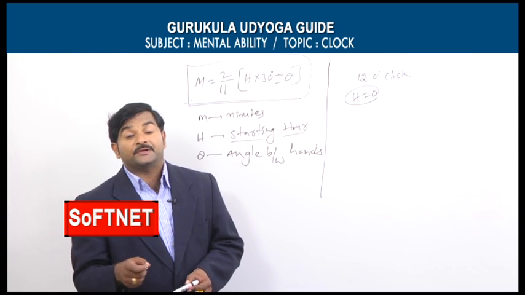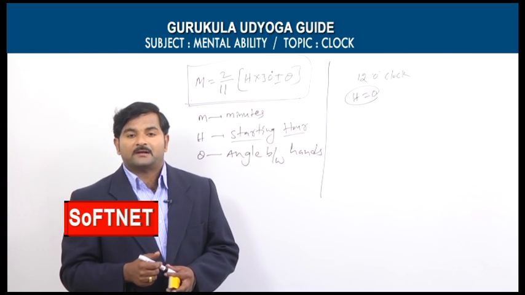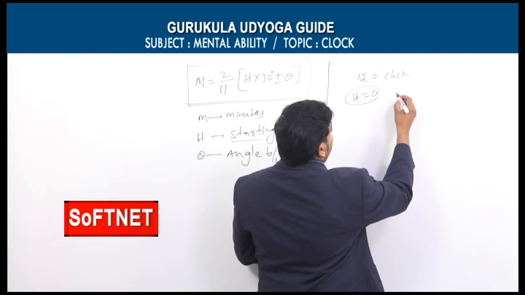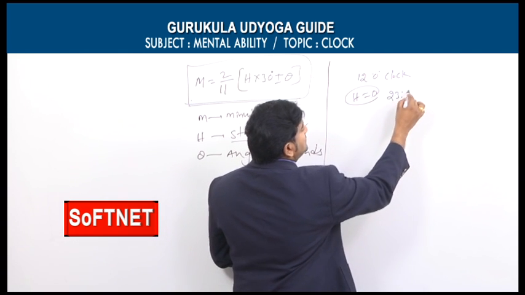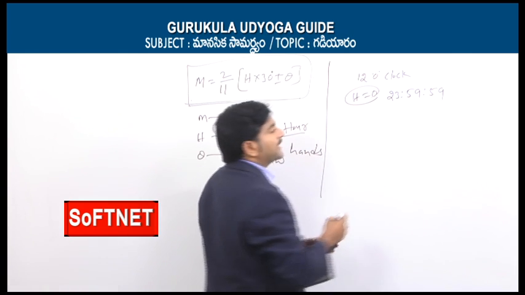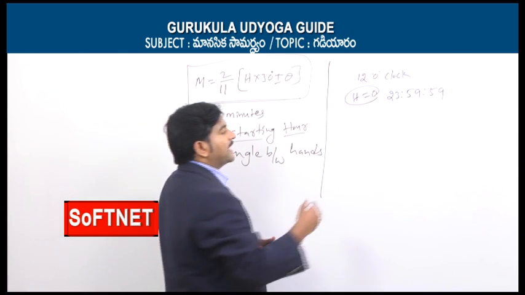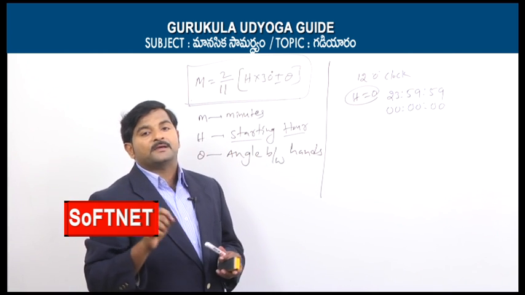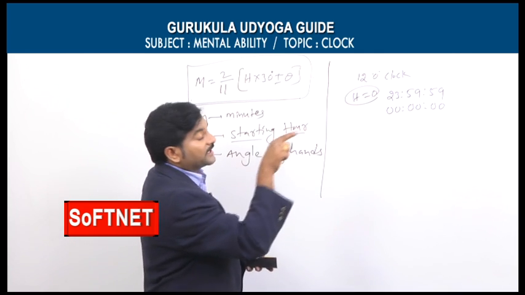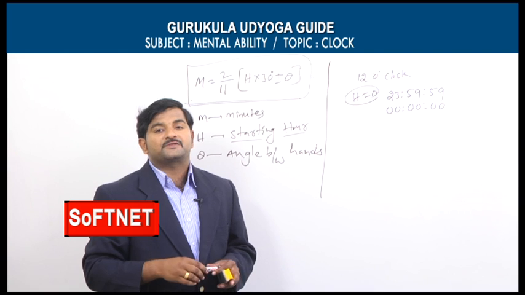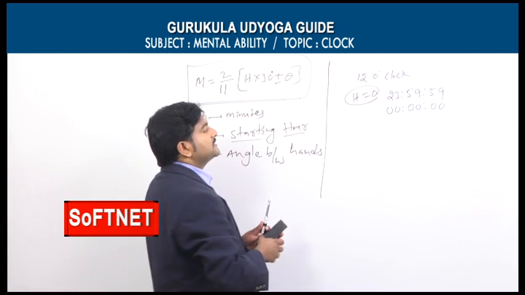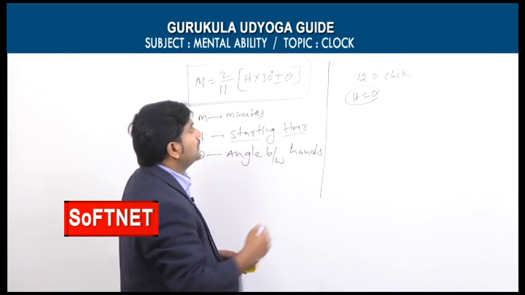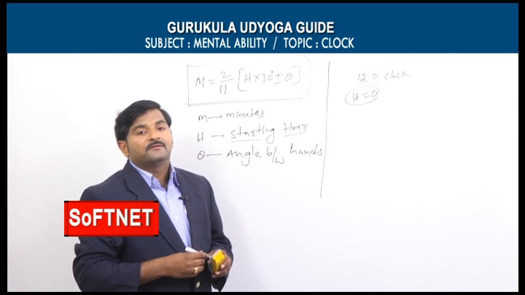Why, if it is only 12 hours, do we need to take 0? The best example is the railway clock. A railway clock has 24 hours. If the time in a railway clock is 23 hours, 59 minutes and 59 seconds, after the immediate next second, the time will be 00:00:00. That means a railway clock has 24 hours, so there we can take h = 24. But the clock which we are discussing is only a normal clock. Since the normal clock has only 12 hours, we can take h = 0. That is the concept. Now by using this formula, we have 5 types of problems.